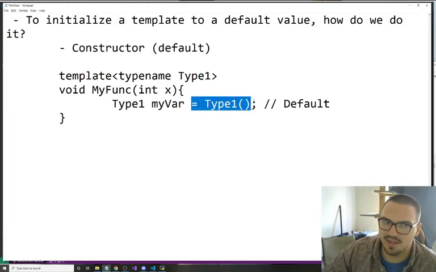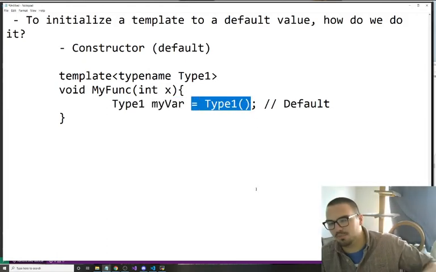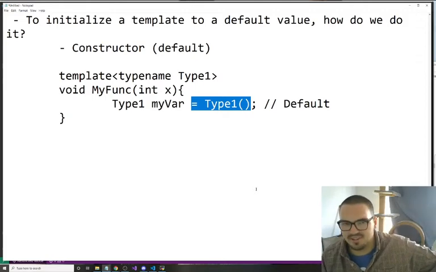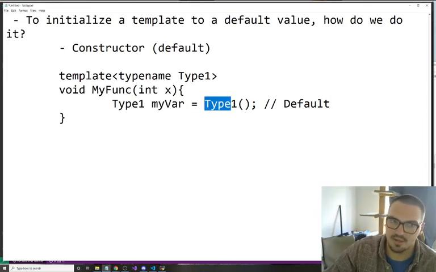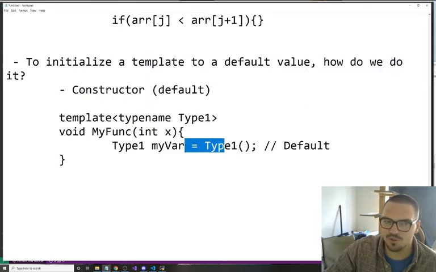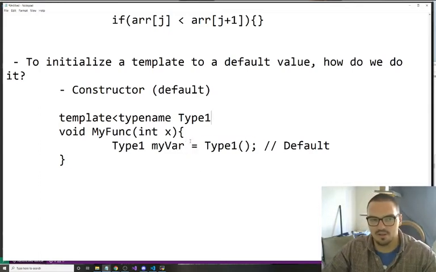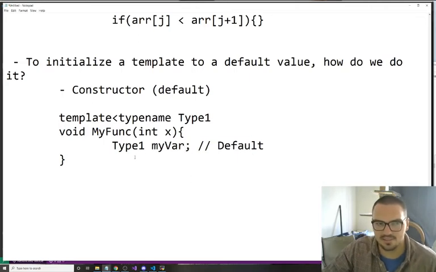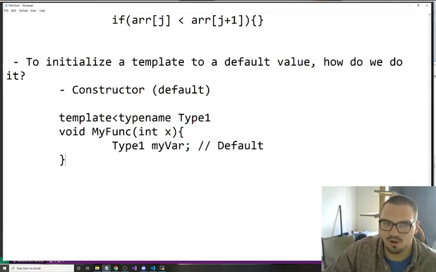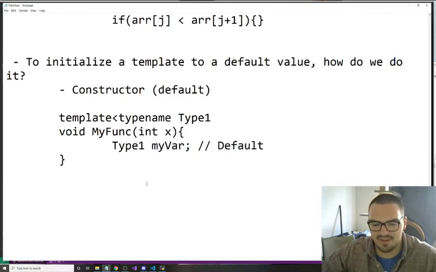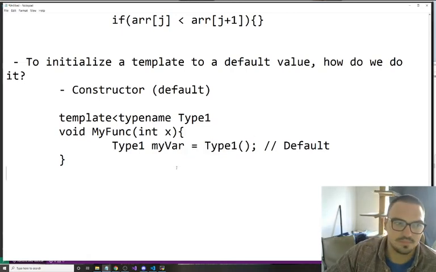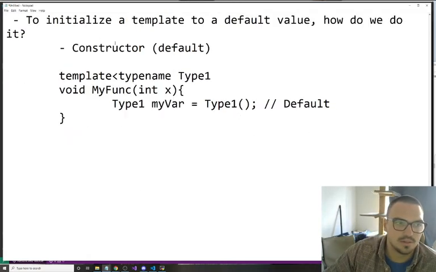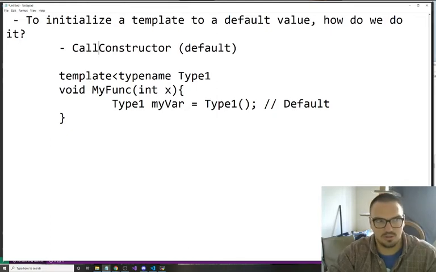This will still initialize them to a default value, which will be 0, 0.0, maybe the null character. So hopefully you understand this part, and that's why we're doing this. If I had just declared it without it, the default constructor would be called for all classes, but if it happens to be an int, we're going to want to put that equal to type 1 there.